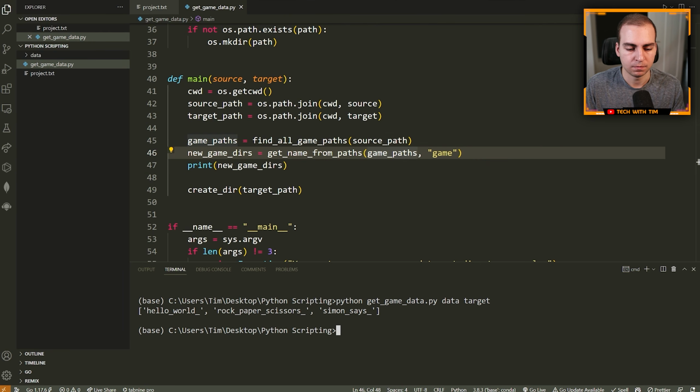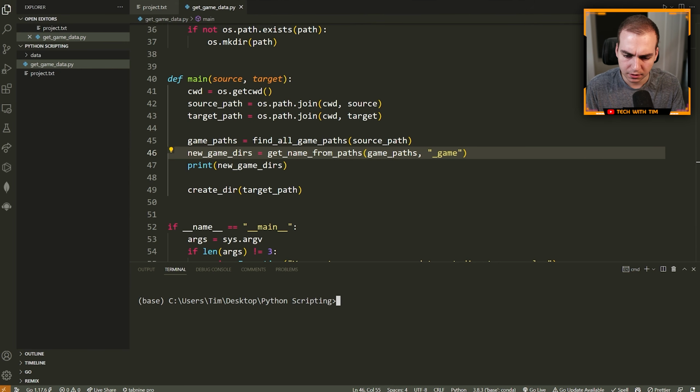Okay, now we do have the underscore here. Now that makes sense, right? Because we're just looking for game. Now in this case, we can look for underscore game and we can remove that entire thing, but it's up to you how you want to do this, right? If you look for underscore game, then if you started the directory name with just game, it wouldn't count or it wouldn't remove it. So you could do some advanced logic to remove this if you want, but for now, we'll just make it underscore game. I think you guys know what I'm saying here. Okay, so let's clear that.